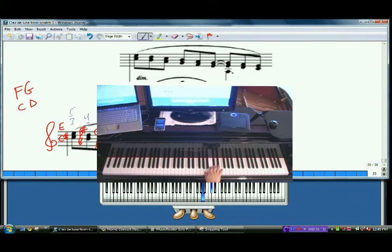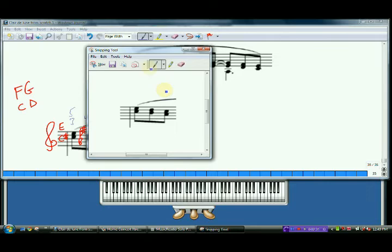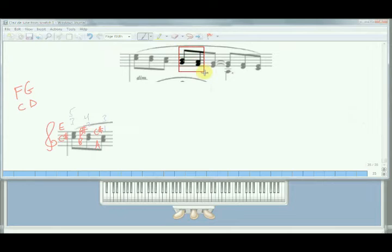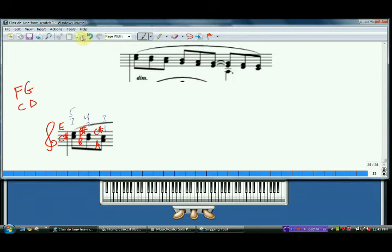Those are the first 3 pairs of notes in the right hand. Let's go to the next portion, and I'm going to cut this a little bit further to show the grouping a little more effectively. So now we're just going to cut out these next 2. That's it. Cut this over here. Let's go ahead and paste this over here.